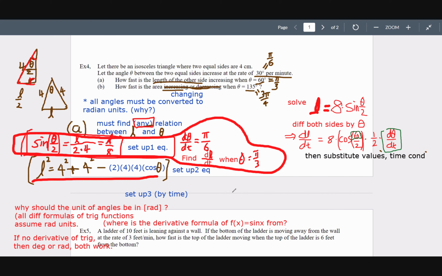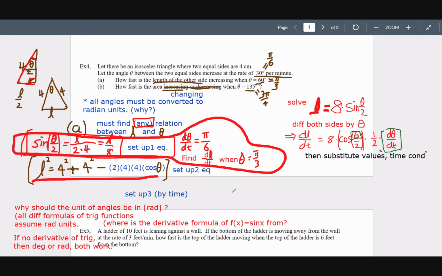You can try this for the second setup, 2 equations. And then I think I have given you enough information to do part B as well. For part B, it's the area. So you have to use that area formula, which I gave you already, or the cosine law, the area formula. Okay, so you can use that, and then get the answer. But you can also estimate this by your calculator.